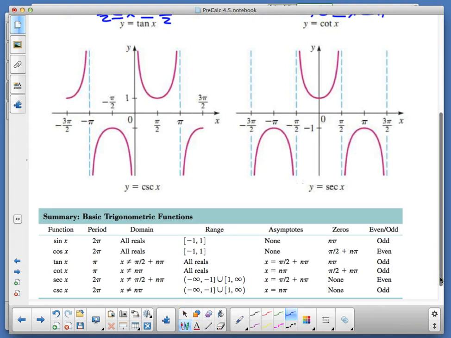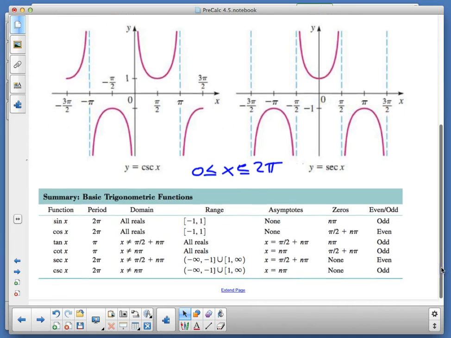Cosecant, secant, both of them: 0 less than or equal to x, which is less than or equal to 2 pi. And that's because sine and cosine are 0 to 2 pi. Okay, I would make sure I have those ranges in my head when I do my reading of my notes, to make sure that when I'm setting those up for my test, those ranges help me with my phase shift. Okay? And then it has the general rundown of what's going on with the domains and everything else.